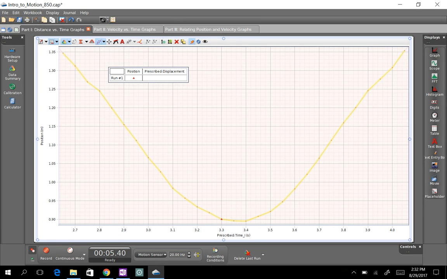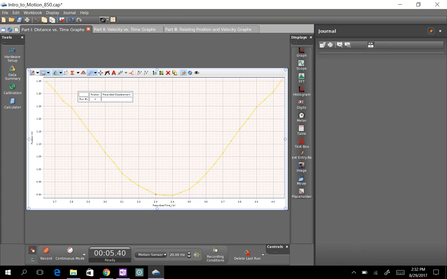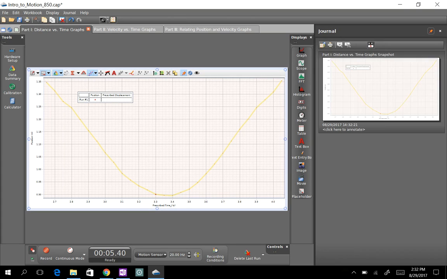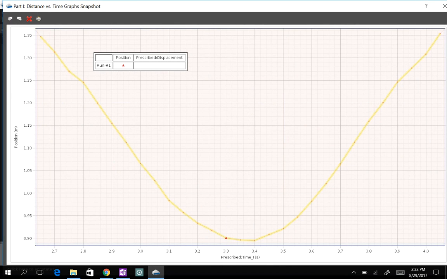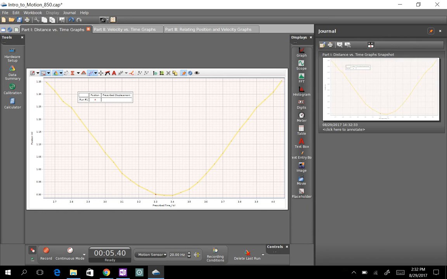I'll just choose content. The button right beside that shows me any pictures I've taken. Right now, I've taken no pictures. I click the camera, not the arrow, but the camera, and there, I took a picture. Voila. I can check to see what it looks like by double-clicking it. The X will actually delete it. There, it's gone. I'll take it again.